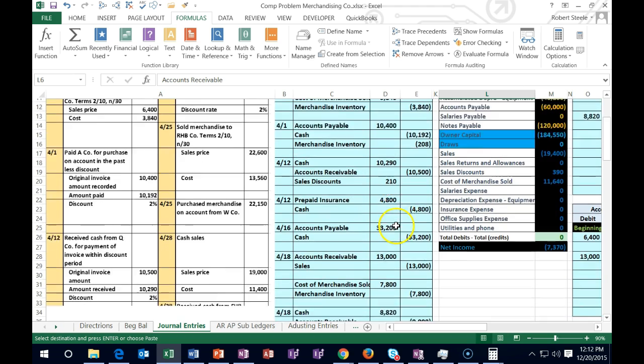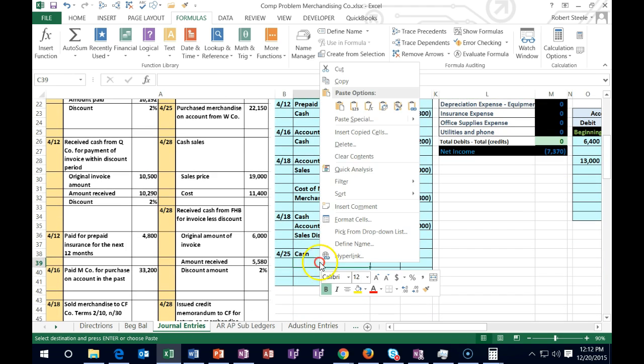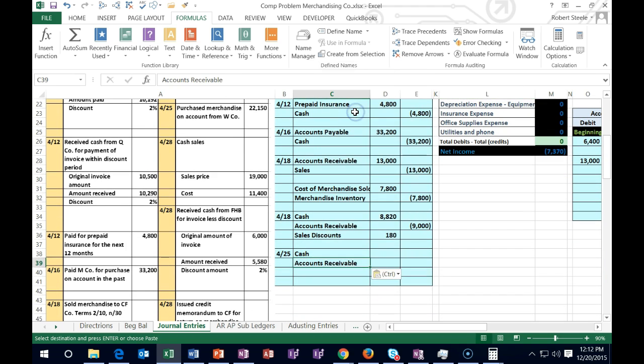That's what we want. So we're going to scroll down here. We're going to put that on the bottom. Right click, paste it 1, 2, 3. And note that we are scrolling around a lot on the sheet now.